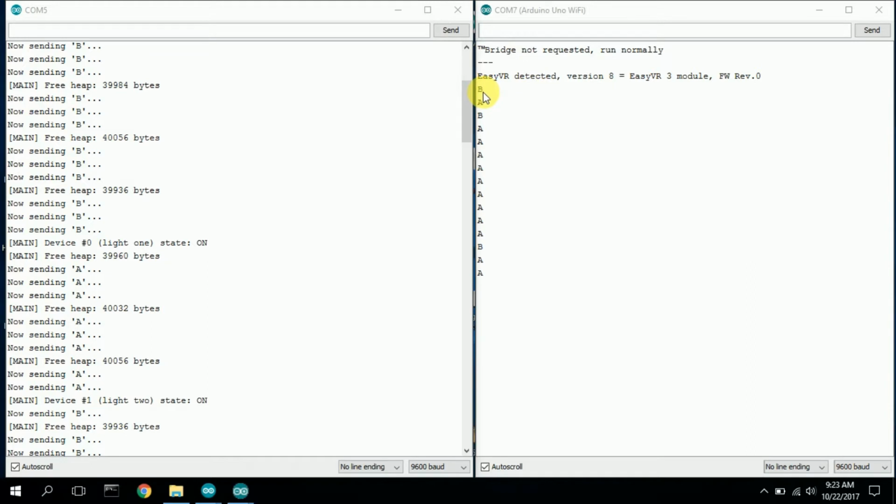And once the Uno receives the B, it says a command, Alexa, turn light 1 on. And that's where you see this command here. So the NodeMCU received this command, it processes it through a case statement, and then sends an A. And then here's the A right here received by the Arduino Uno.